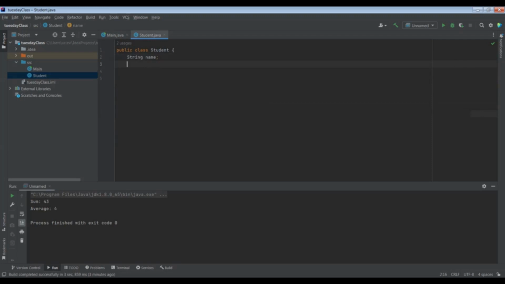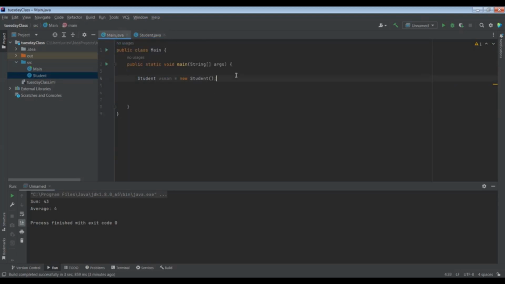If I wanted to add some functionality to this object, I can add string name of the student, and I can do int student ID. So now I have attributes. Those are known as attributes. We'll go over that later in this course as well. So we have the name, and we have student ID, which is the integer.